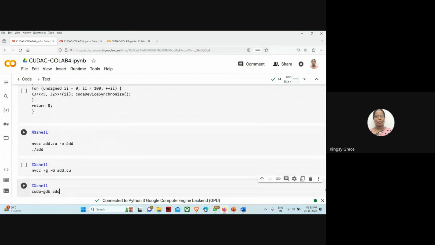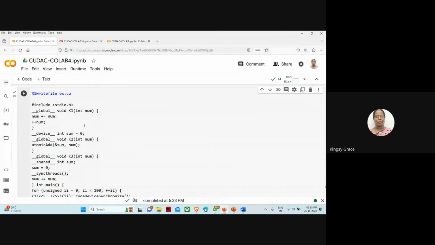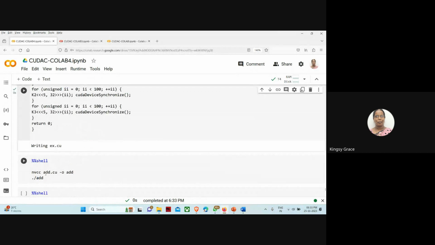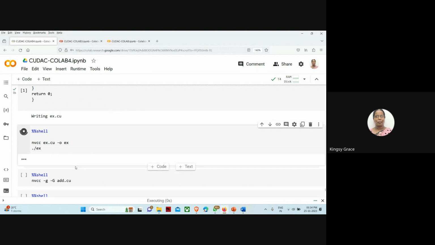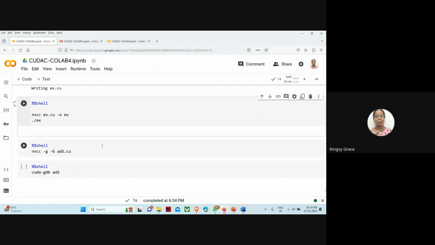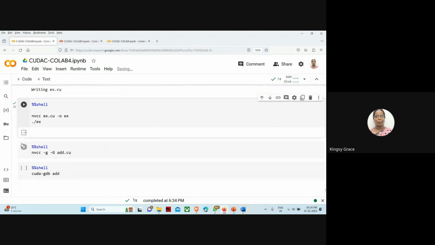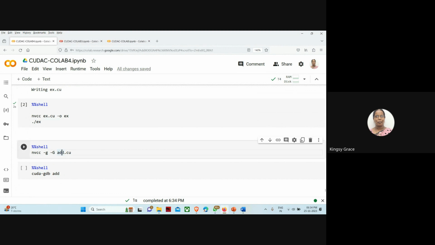We have to change the file name. First we'll do this. File name is ex. Compile and execute the x.